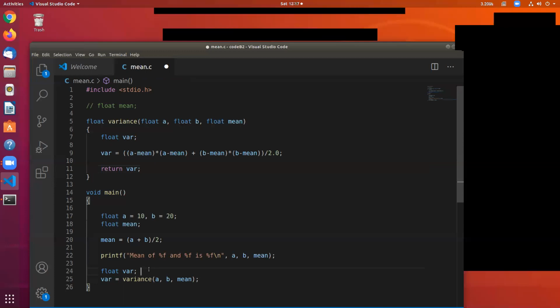I thought in C89, there are different C standards, one is C89 and C99. I thought this thing, declaring a variable anywhere in the program, is not allowed in C89, but it is allowed in C99. Is this true or false, or what is the deal?